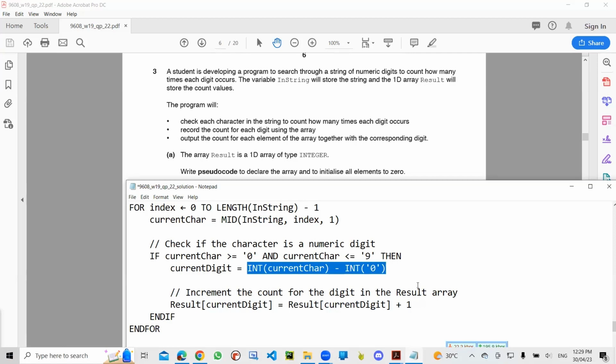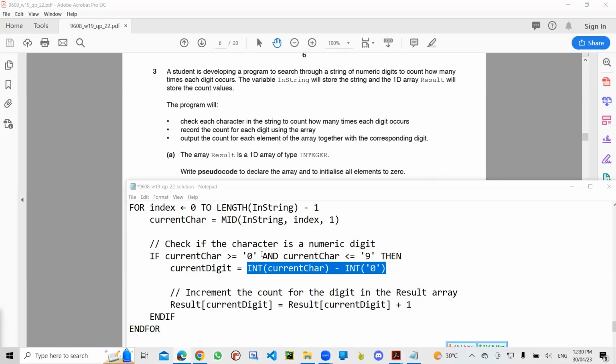Let's say if the ASCII of... let me first check what is the ASCII of 5. ASCII of 5 is basically 53, all right, and 0 is accordingly 48.